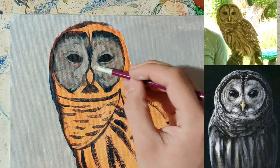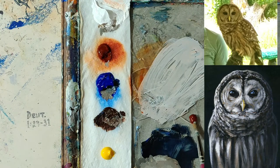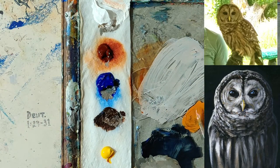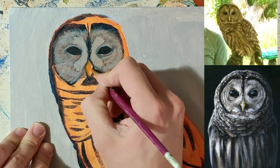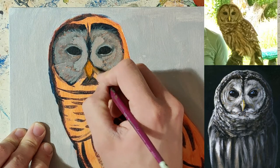Okay, so I'm gonna do his beak first just to block that in. So that color is going to be some of this burnt sienna here. I'm just gonna mix it over here. I don't really need that much. I'm gonna put some of that back. So some burnt sienna, and then this is where we're gonna use our yellow. It's a nice light color in the end, but remember we're gonna start everything darker and then slowly build up to light. So if I'm erring on the side of being too dark for this block in stage of the painting, that's okay. So this is kind of like this dirty brown yellow color. But I think that's just what I want for his beak. All right, so I'm just gonna fill it in. Cool, and then we'll build up more layers later, okay?